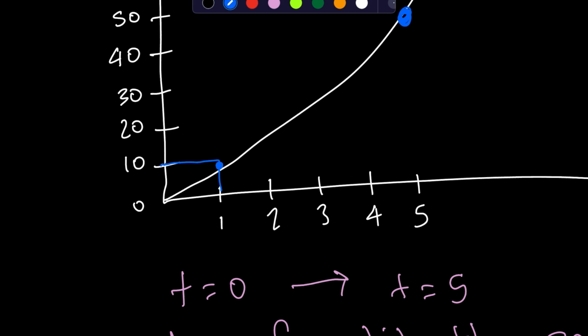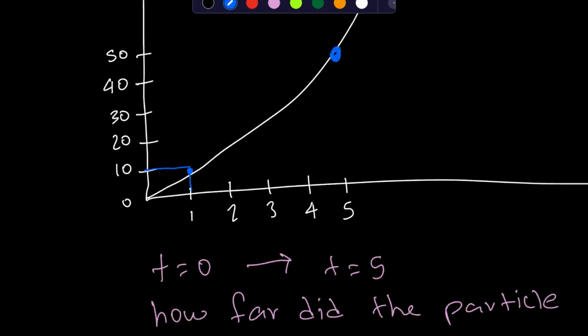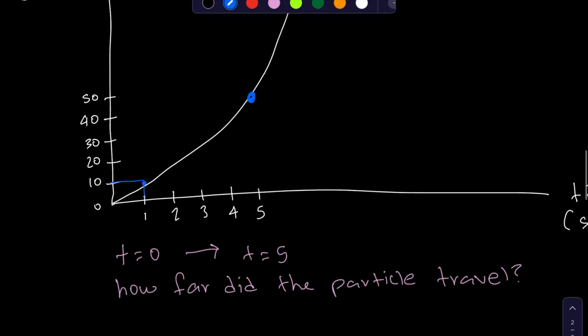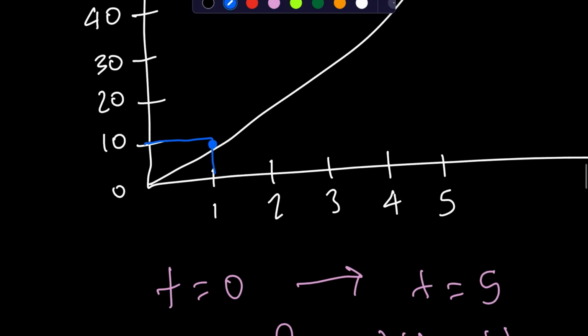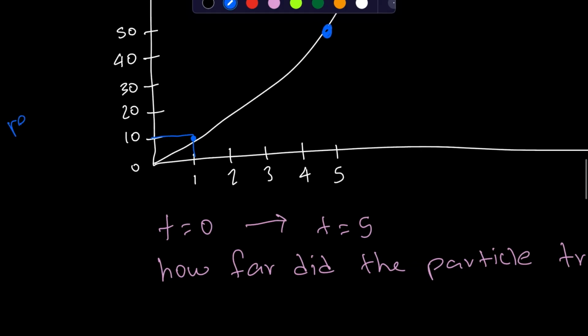So we would assume for the first second that we were not changing, or rather, the velocity of the particle was not changing at all. We're assuming that it's static for the first second, which, although it's not true, is how we would approximate it. These are actually called Riemann sums.